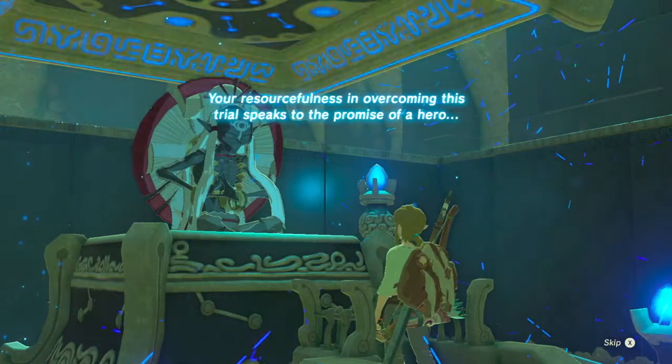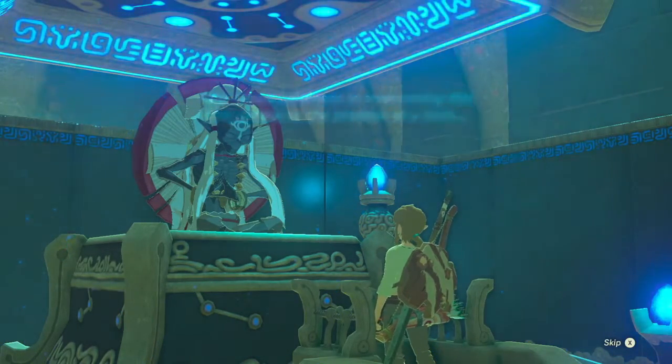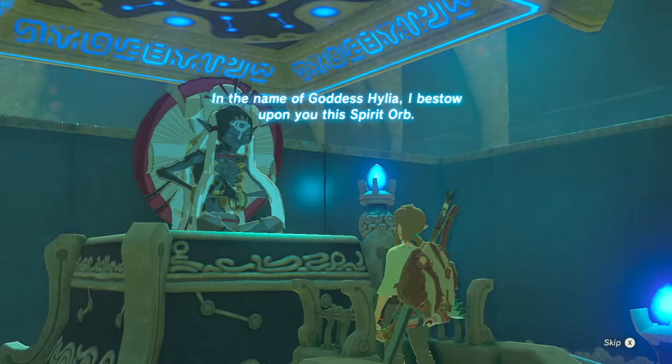Your resourcefulness in overcoming this trial speaks to the promise of a hero. In the name of Goddess Hylia, I bestow upon you the spirit orb.